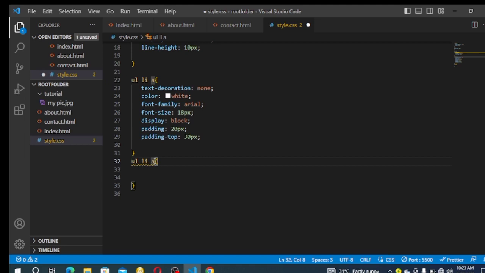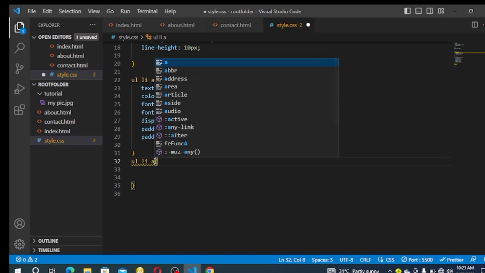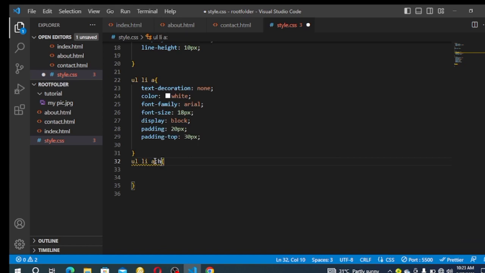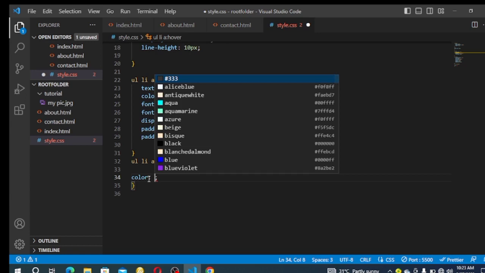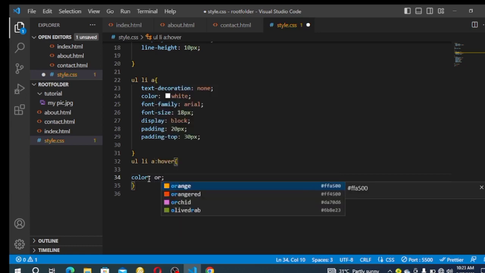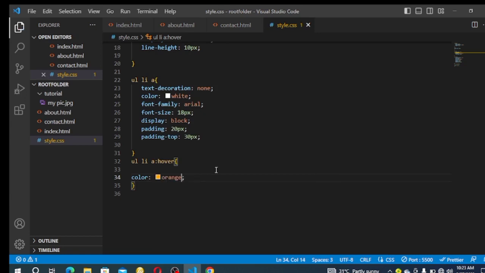I'm going colon, space, colon, anchor colon, and we have hover. So I'm just going to give it color. I'm going to give it orange. So I'll just save this.